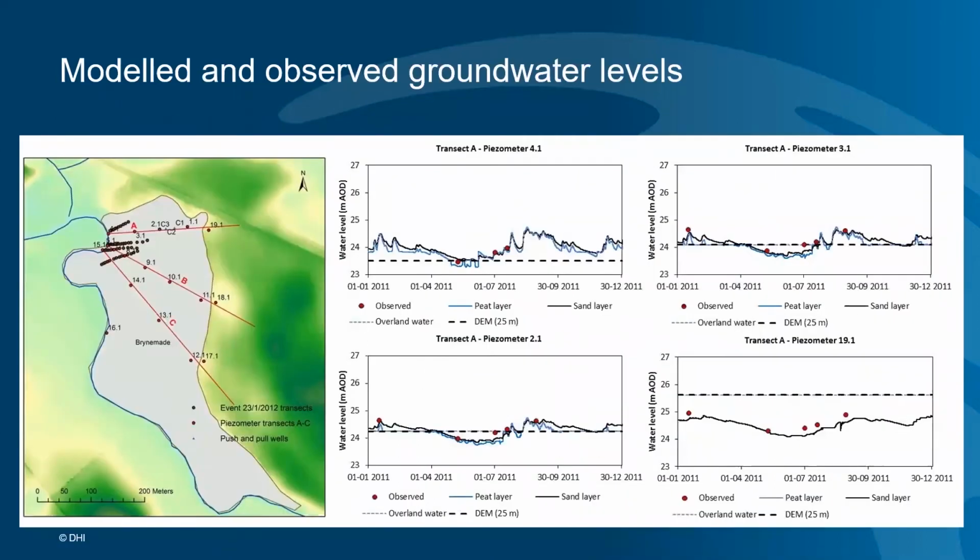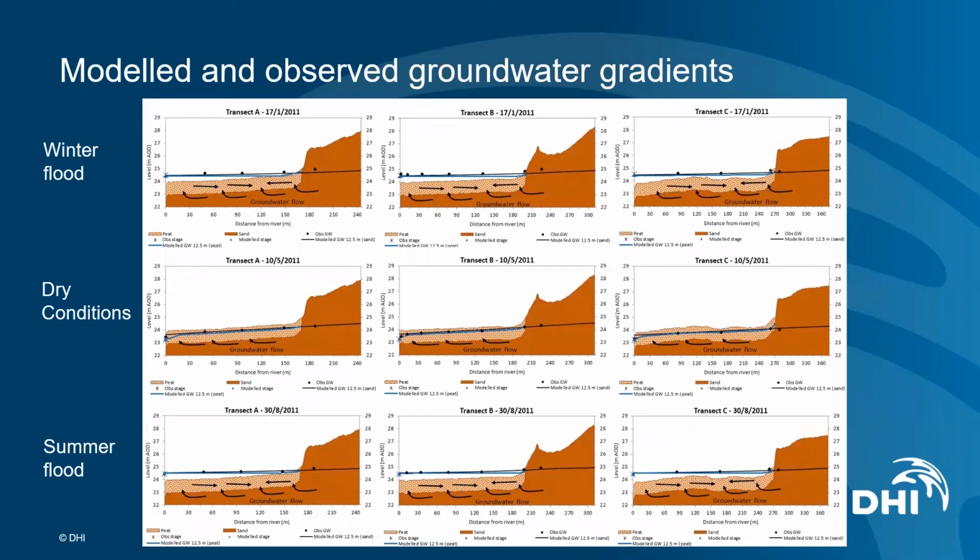And then if we look at the groundwater levels, here you can see the groundwater profiles again, A, B, C. And what we're looking at here is the time series from different piezometers along the transect A. The red dots show the observed groundwater levels, and the 2 lines show the water levels that we're predicting in the sand layer and in the peat layer. And we seem to get those levels quite nicely, and also some of the dynamics, even though we have relatively limited information about the dynamics in the time series data.